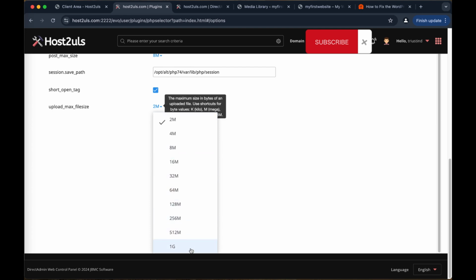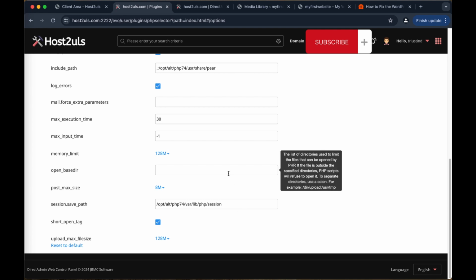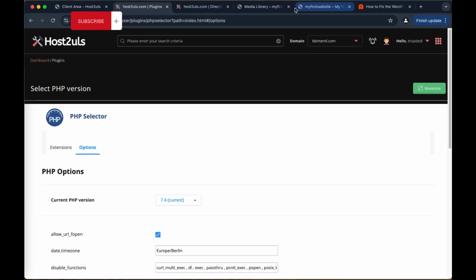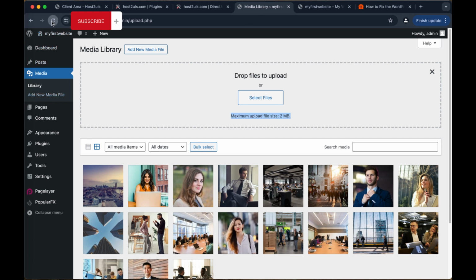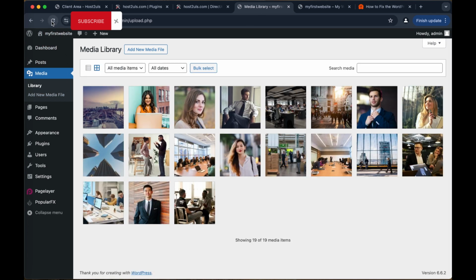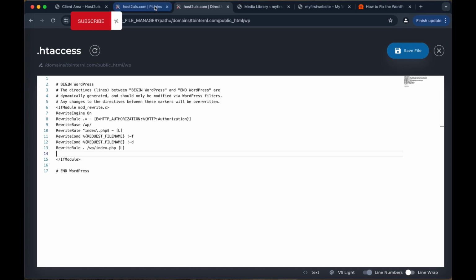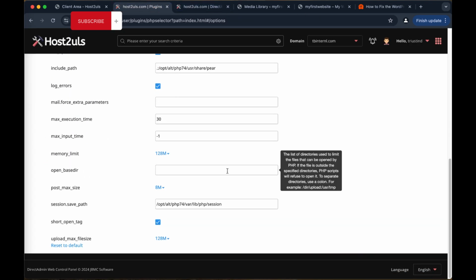So I'll be increasing it to 128 megabytes. As you can see, success, it has been updated. So once I go back to our website and refresh this page and click on add new media file, it's increased to 8 megabytes, which is also small. I don't know why it did that.